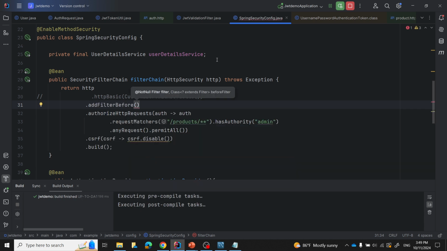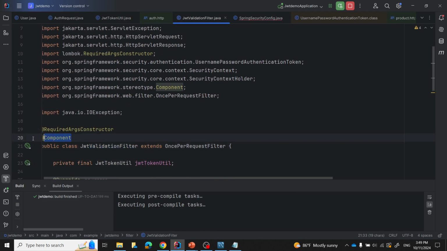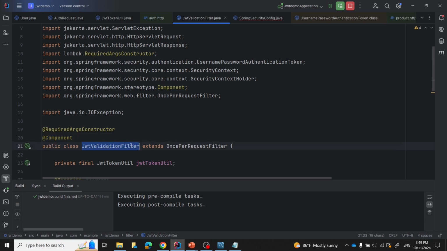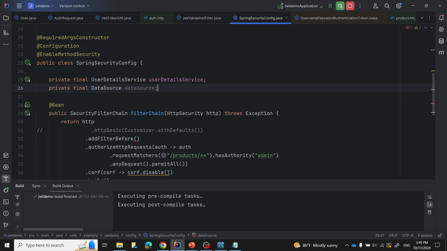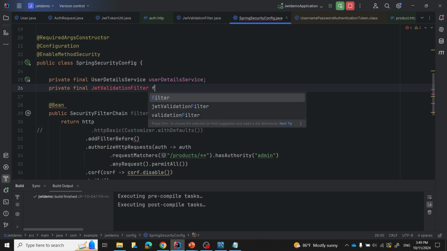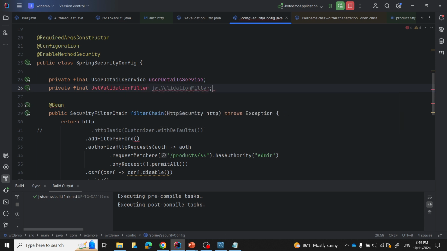This filter is a component, so we can do dependency injection if you want. Okay, private final JWT validation filter. Okay, and here import the class.